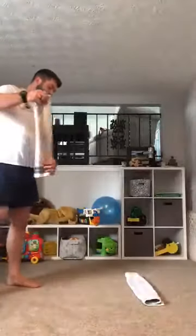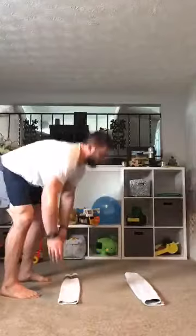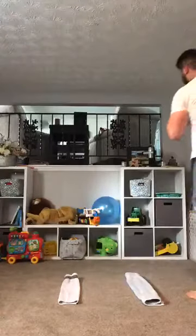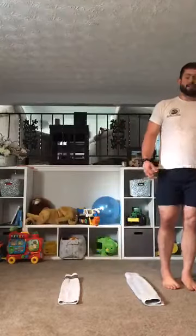All right, so we're gonna have them set apart about a foot, maybe a foot and a half. We'll be hitting a little Tabata circuit with our towels. So we'll do 2 movements. It'll be 20 seconds on, 10 seconds of rest. Then the next one would be the next movement for 20 seconds on, 10 seconds of rest. We'll alternate through. So 4 times through each.